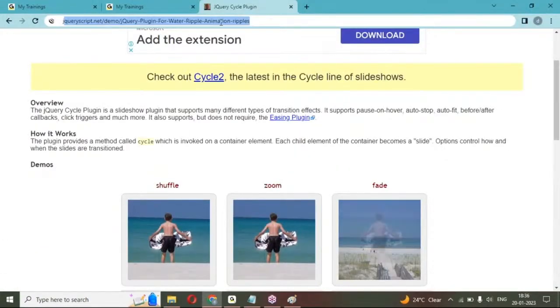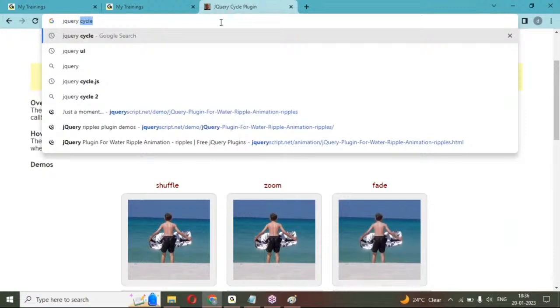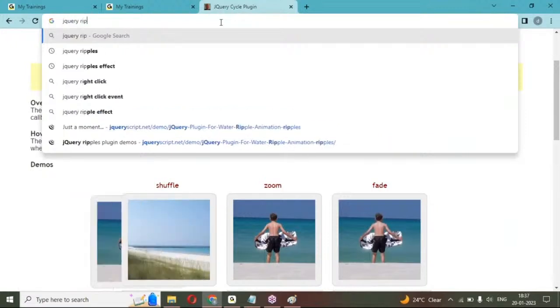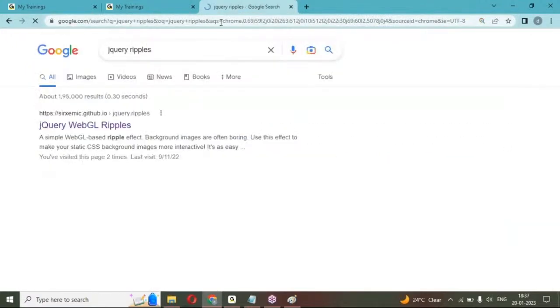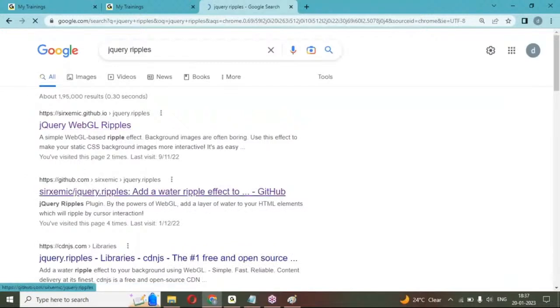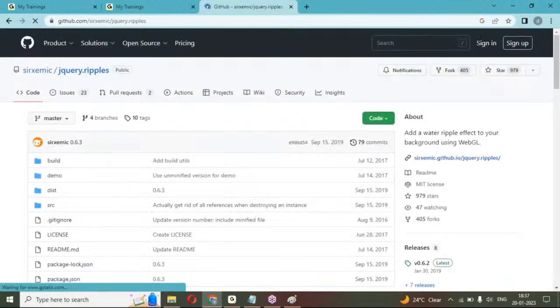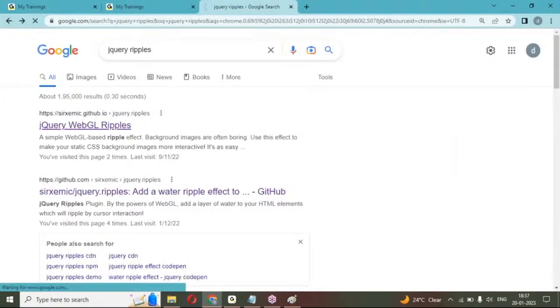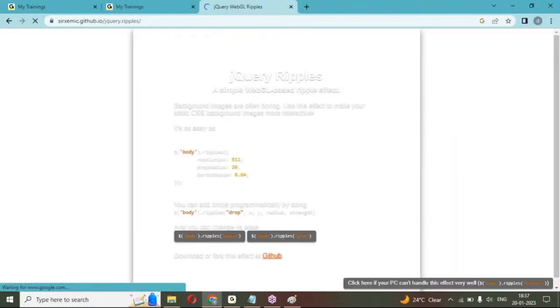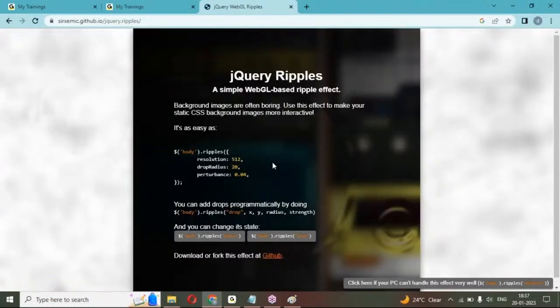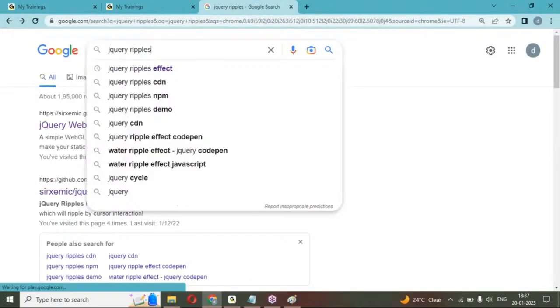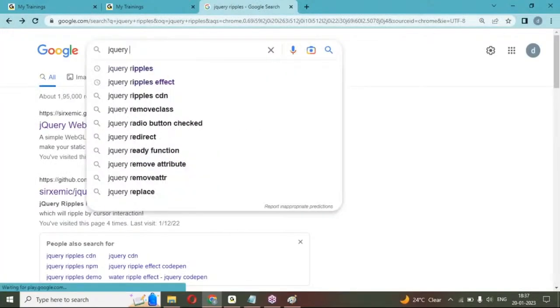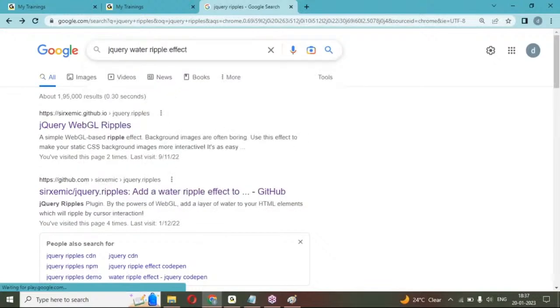Next, if you check jQuery ripple.js, jQuery rippling effects we can create with this. Because of that jQuery ripple.js we can create all rippling effects, water rippling effects, for our program. See here the water dropping effect.